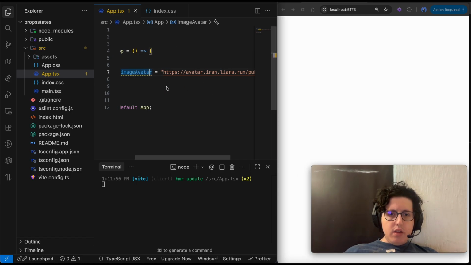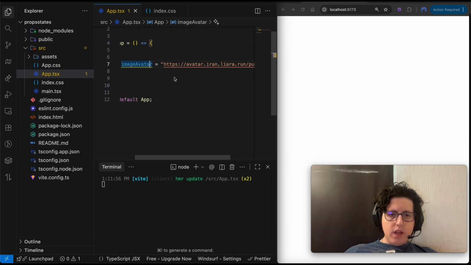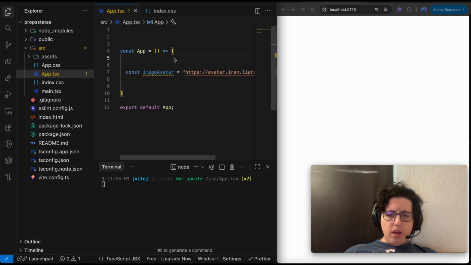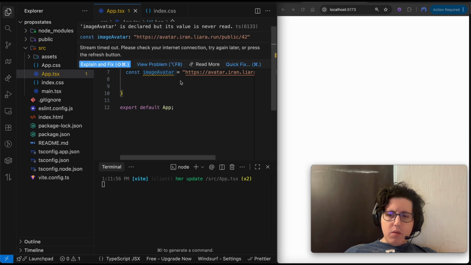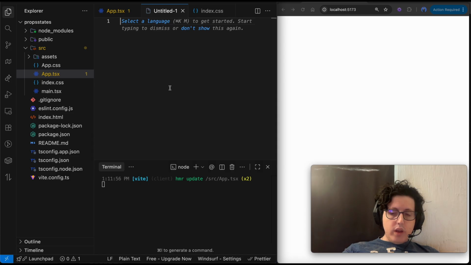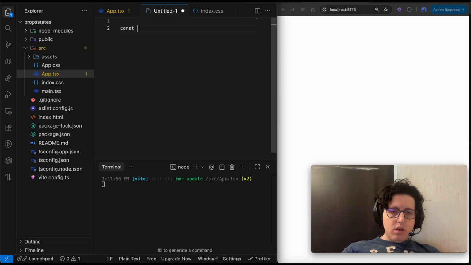So I picked an avatar image from a random site, and that's all I have for start. I want to create a component called Avatar. So we create the component: const Avatar equals this.